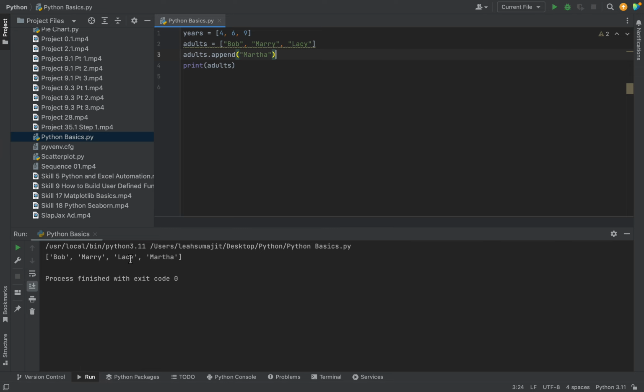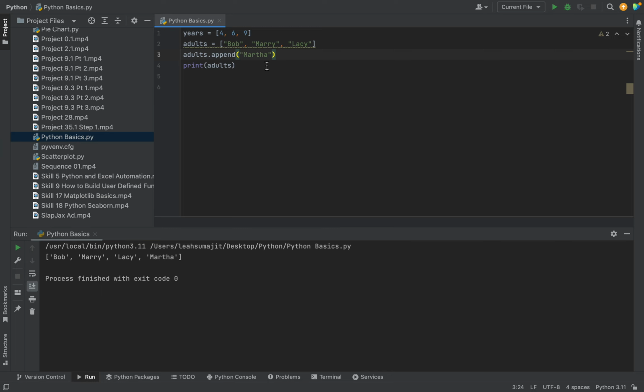Now, let's say we want to find out if Bob is in this list. Even though we know that Bob is in the list, there may be instances where you may not see Bob in big chunks of data. For this, we would need to use the index function, since this will tell you the index of a value in a list.